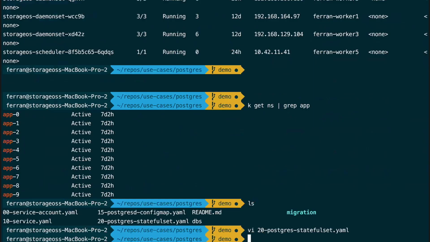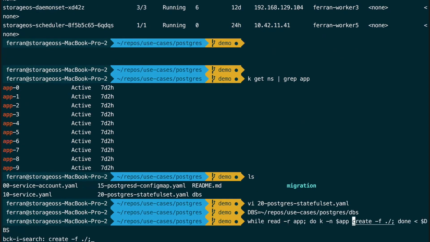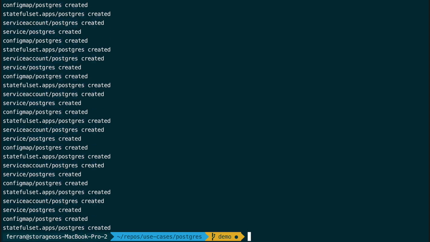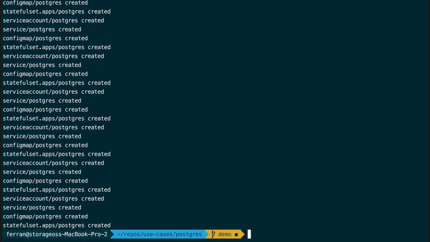So let's go for every single one of them and create these YAMLs. Let's make sure that we have, for instance, our databases loaded. What I'm doing here is just a tiny loop that goes and applies the same YAML for 10 different namespaces. Obviously, this is something that you could do, or your teams could do, from a CI/CD point of view. But I want to show you the low level of how easy it actually is to do this.